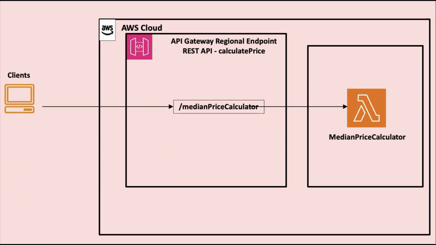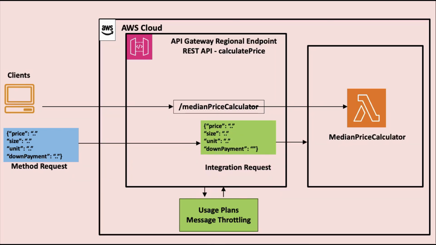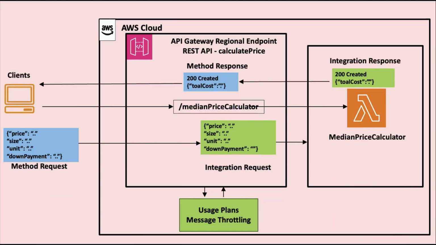When the client sends a request to this API, API Gateway will first validate whether this particular user's request quota is available. That means this user is configured with a particular usage plan, and also the number of messages that he is eligible to make a request, right? So all of that will be validated as a part of the usage plans and message validation phase, and only if there is enough quota available for him to make the call, then the call will proceed further to the backend API and get the response back and send it back to the clients.